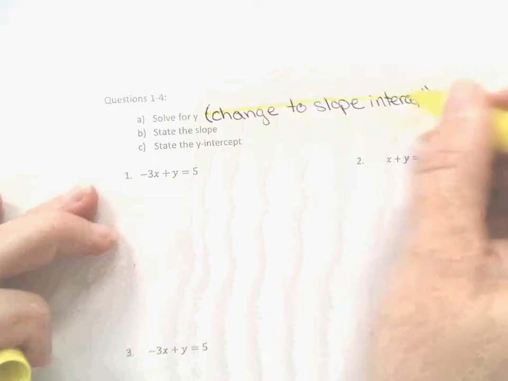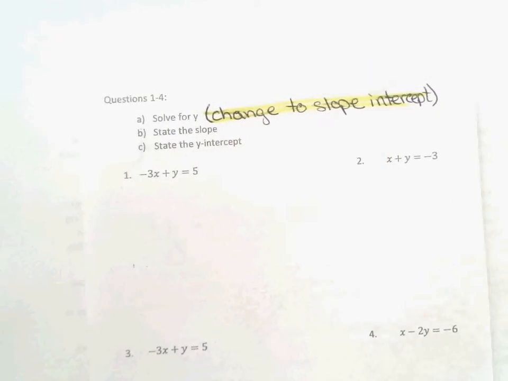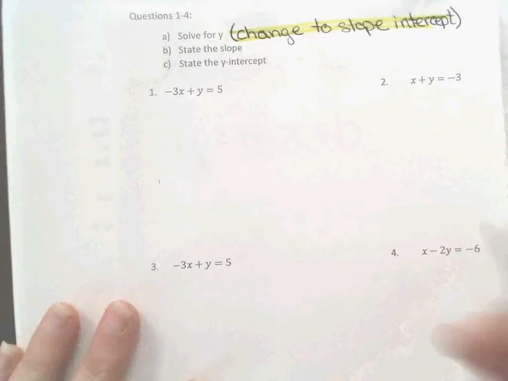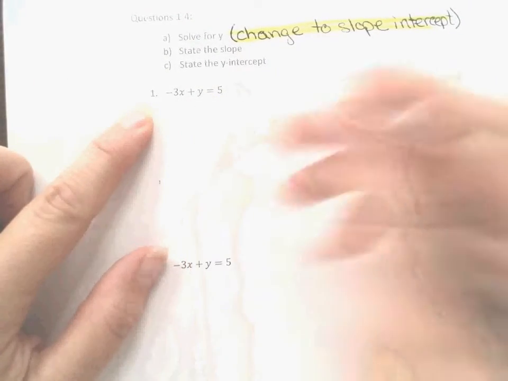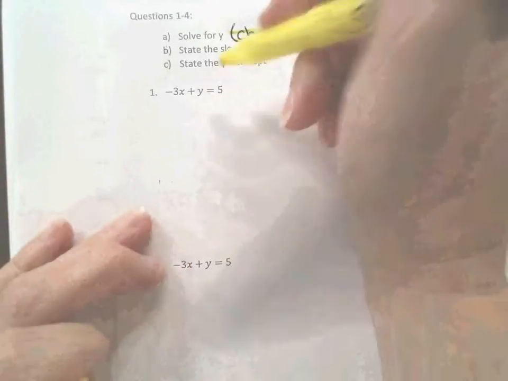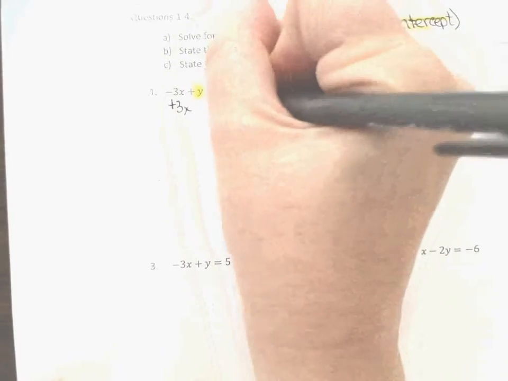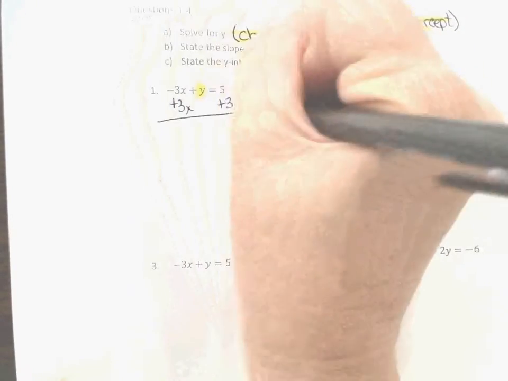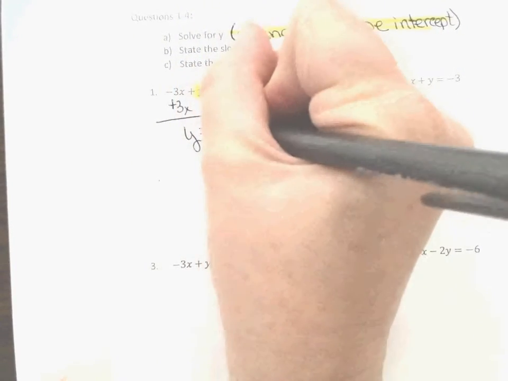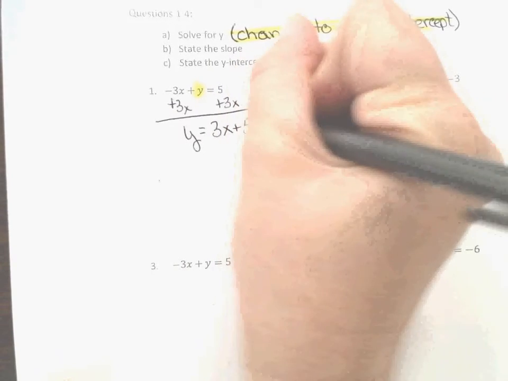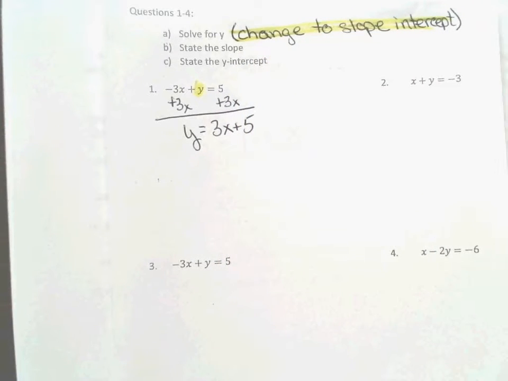So you add the x, so it's gonna be 5. Okay. 3x. So Jordan's already doing the first one. I need to get the y by itself. So that means I'm going to add 3x to the other side. And we get y equals 3x plus 5. Is that in slope-intercept form? Yes. So you are finished with part A.